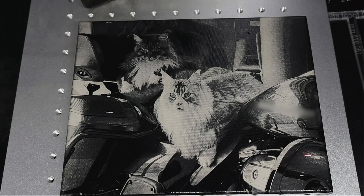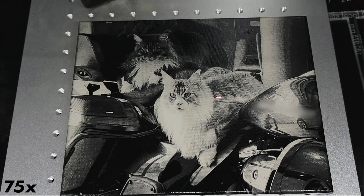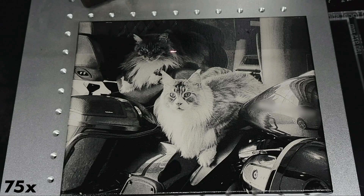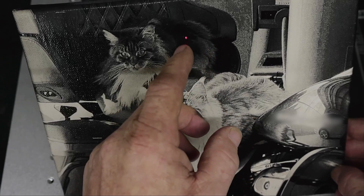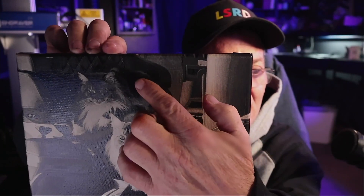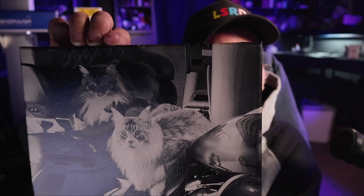The second pass brings out more detail. You can see more of the detail coming out of the cat at the top because the cat is darker — watch it lighten up, it just looks better through the second pass. The second pass brings out the lightness of the dark-furred cat, separating it from the seat so you can see two distinct things. Here's the ending result — very cool! The contrast between the darker cat and the seat, you can see the hair, the reflection inside the gas tank of the car, and the garage door. That's how you take something from this and turn it into this.